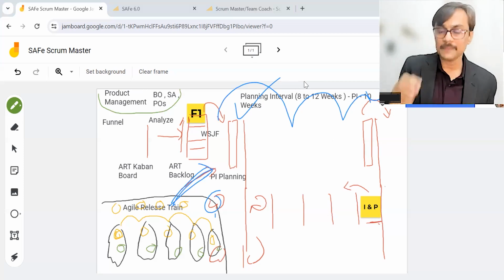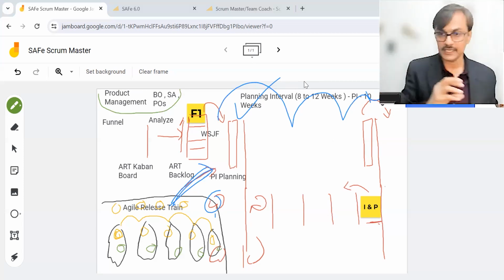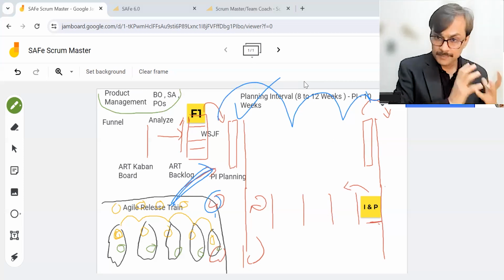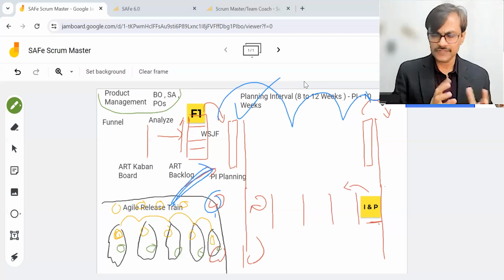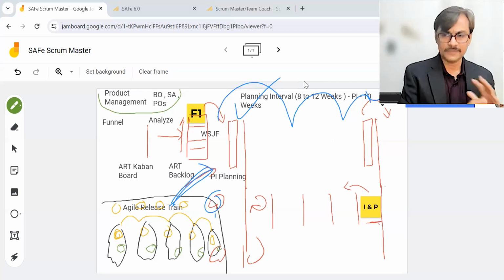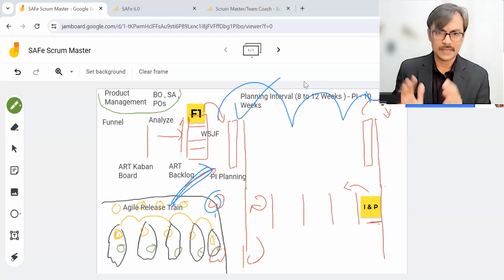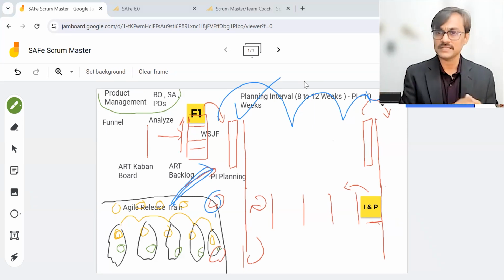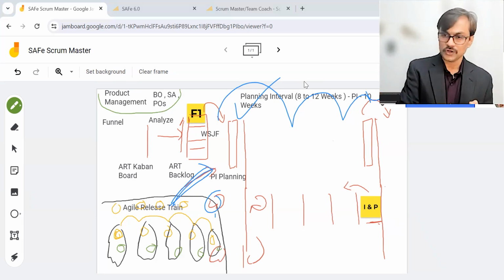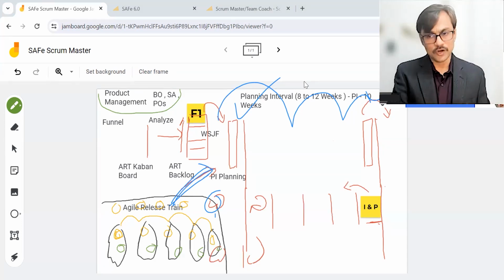And this whole thing happens in a PI planning meeting, and that is done collaboratively, and we are taking input as an ART backlog, which is a special backlog, which contains a requirement element. We call them feature. There is another element also which is called enabler, but I'm keeping it a little away for the sake of keeping things simple. Yeah, there is more complexity attached, but just for simplicity's sake, we can say there is a backlog called ART backlog, and it contains a requirement element which is called feature.